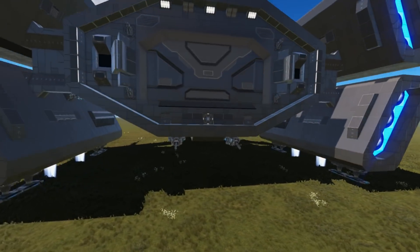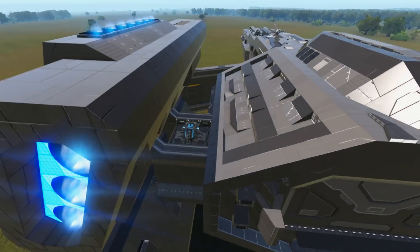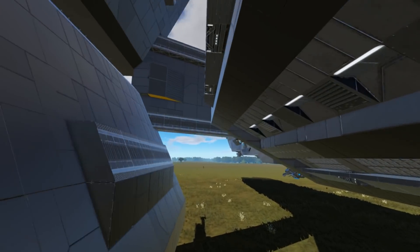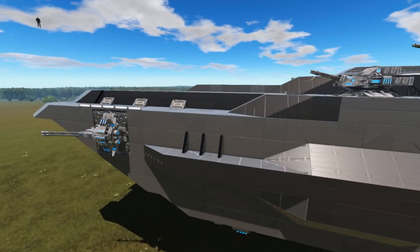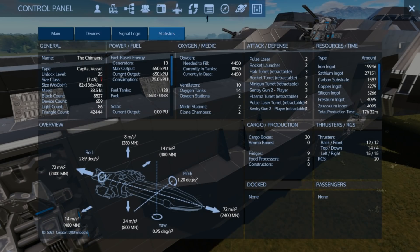This thing is armed to the teeth. You've got guns on every surface imaginable — little guns hidden in the sides and armpits of the engine housings, more guns on the underside, side, front, top, center, everything. The mounted weapons are lasers and rocket launchers. Let's have a quick look at the stats: this is a 33.5 kiloton monster. On the ammunition loadout we've got both types of lasers, plasmas, projectiles, 15mm flak, and 150mm missile turrets. No artillery.